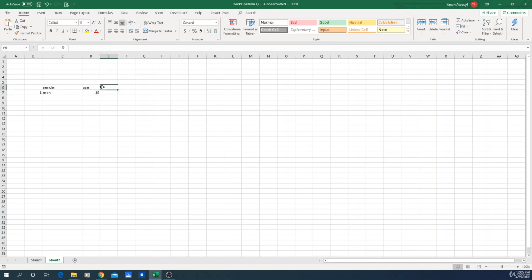Then we want to have the occupation, so where exactly the people are working, in what field. Let's call it field of work. For the purpose of this database, we won't use 100 fields of work. We'll use, let's say, 5.